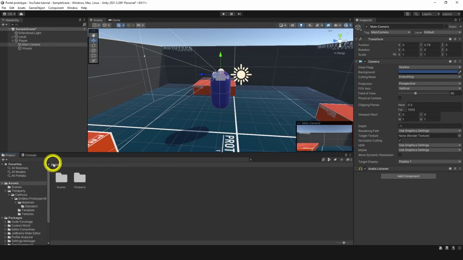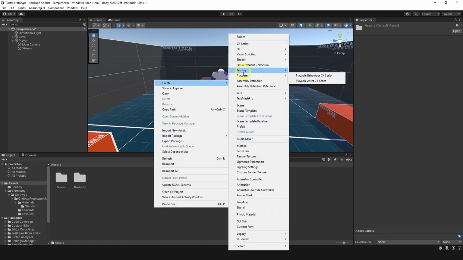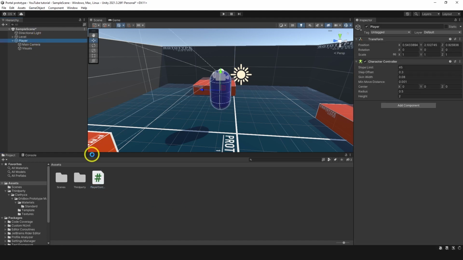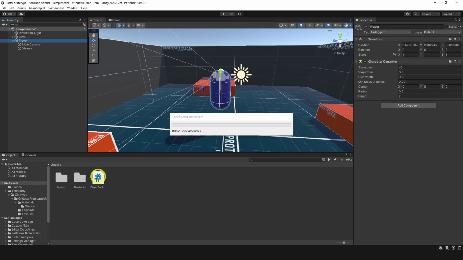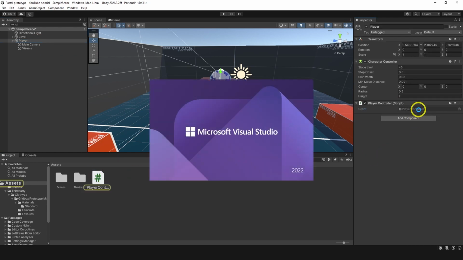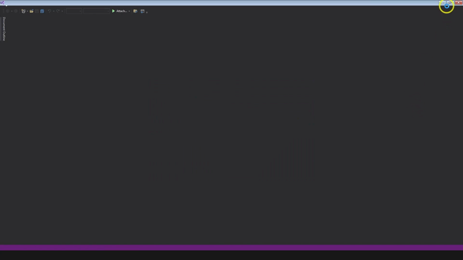Let's create a script to control the player. And first thing, what we're going to do here is to set up the view so we can look around. Let's create a C# script that I'm going to name PlayerController. All right, now we're going to put it on the player, and maybe, I hope it's not your first time in Unity, but if it is, I'm going to just give a short explanation on what we're trying to do here.